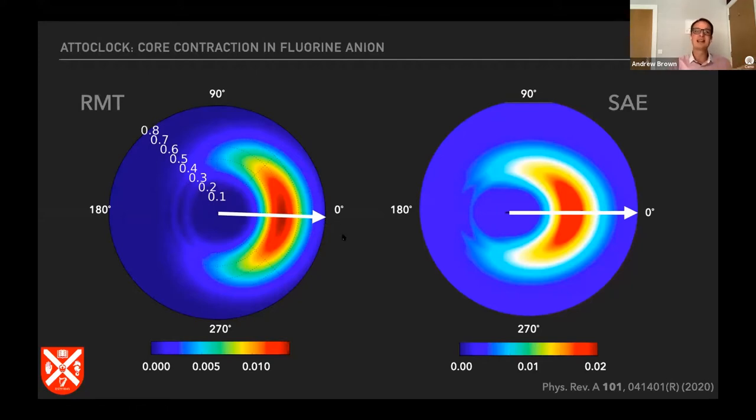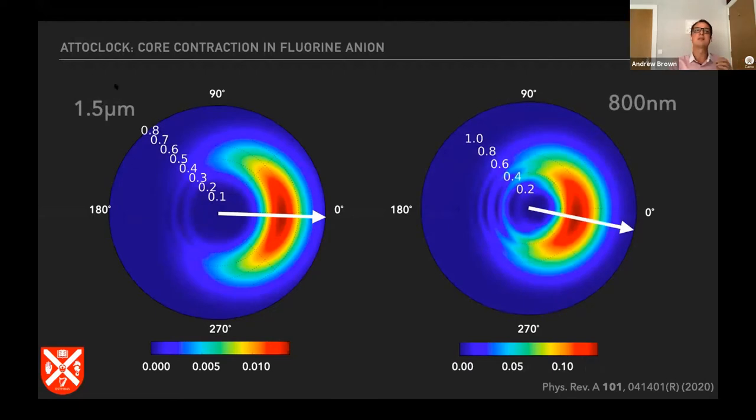But when we change the laser parameters, so in the previous simulations, they were looking at 1.5 micron, when we go to 800 nanometers, we can see that this negative offset angle is substantially larger. It's actually minus 12 degrees here. Now, there's a number of reasons this could come about. You can talk about the initial velocity of the electron upon photodetachment. You can talk about depletion effects. But Greg, who did this work, was able to dismiss some of those possibilities.